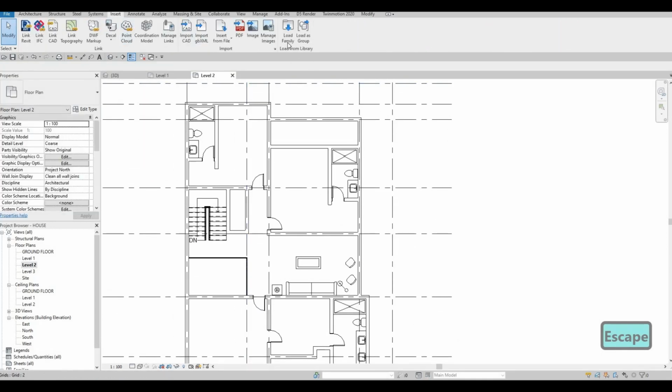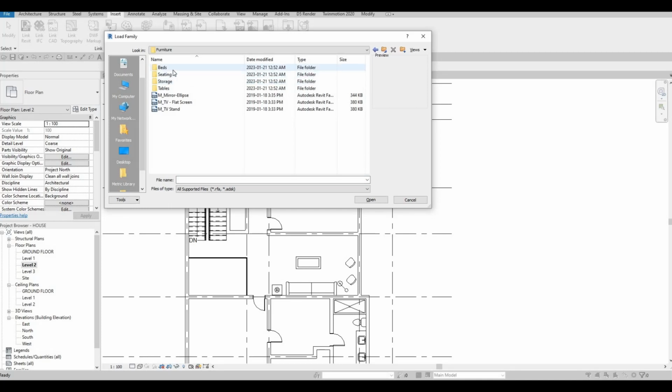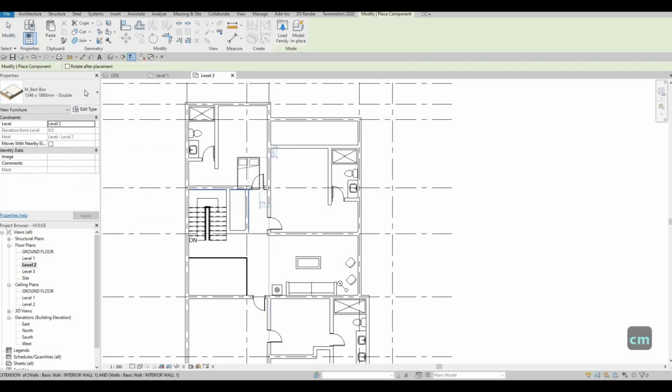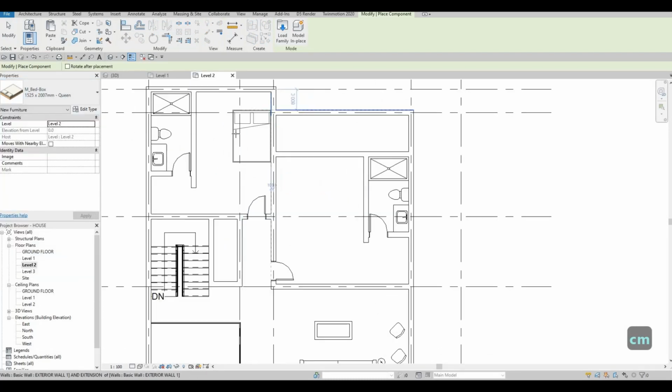I want to add some furniture, so the bed. So furniture, bed, I'm gonna use this one. CM, I'm gonna use the queen instead, and then move it like that.